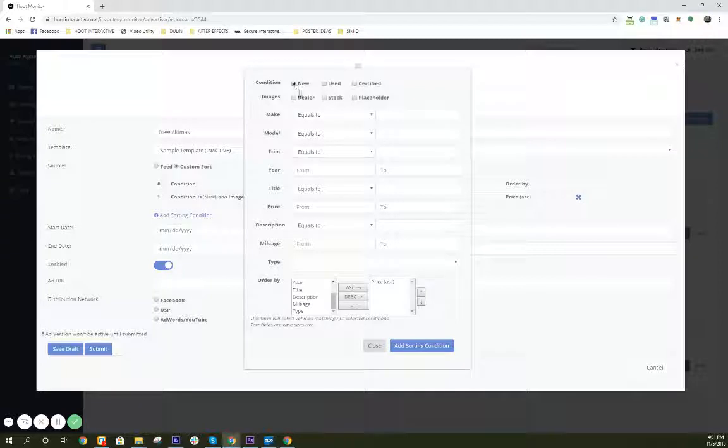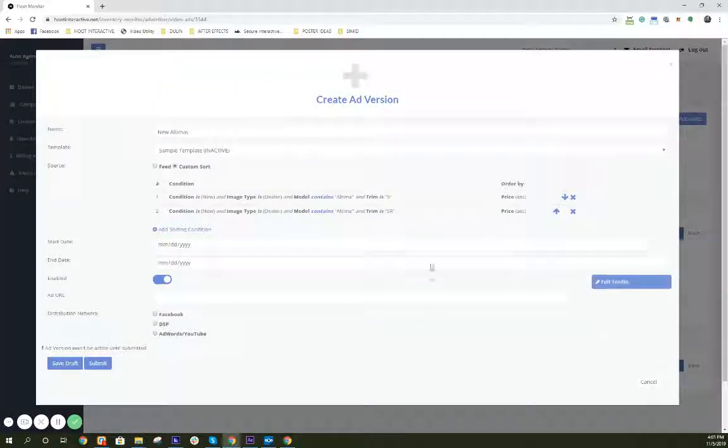And in this case, we use new condition, dealer photos, model equals to or contains Altima. I just use contains for model so that it's not a strict match. Trim, we probably want to keep as an equals to. And in this one, we'll use an SR. And we have price ascending on this. We're good. We're going to add this sorting condition.